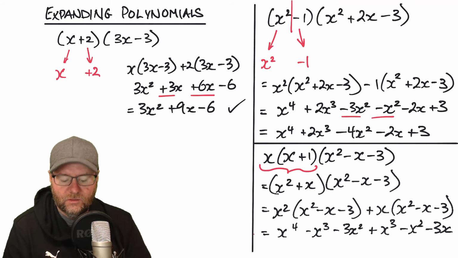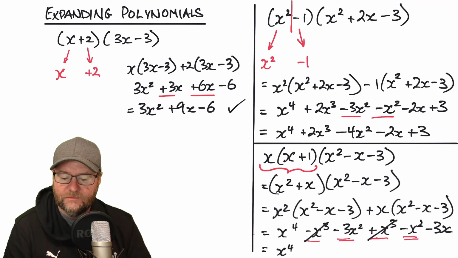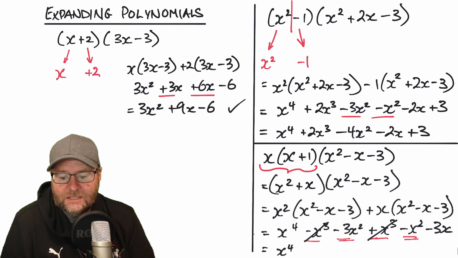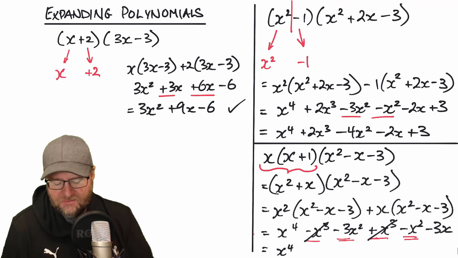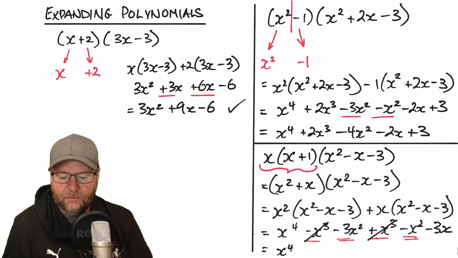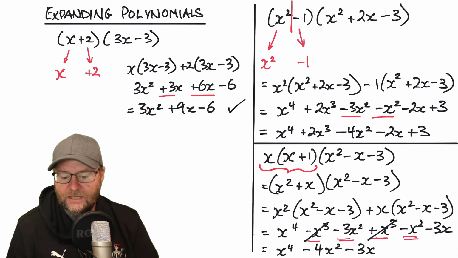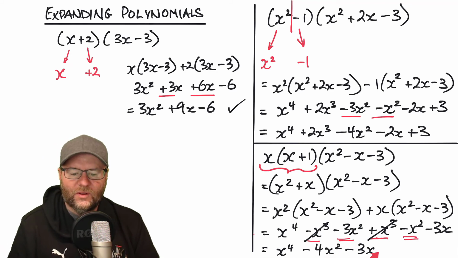Now, interestingly, you'll notice that when I tidy up these two, they actually cancel each other out. Right? Because I've got a positive x cubed and a negative x cubed. When I add them together, I get 0. They cancel each other out, so they're easy to deal with. They're gone. We don't even have to worry about them. But I do have to tidy up these ones. Negative 3x squared, take away another x squared, will give me a negative 4x squared. All that's left is the negative 3x. We have completed that multiplication and brought it down to this nice, tidy little final polynomial.